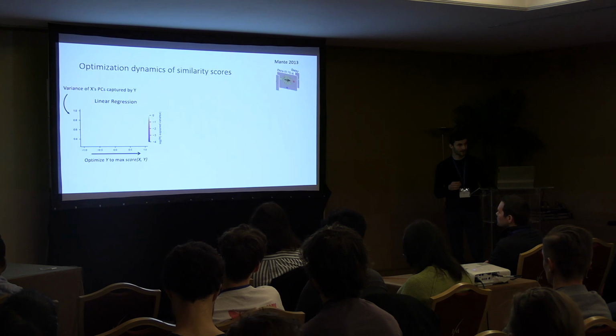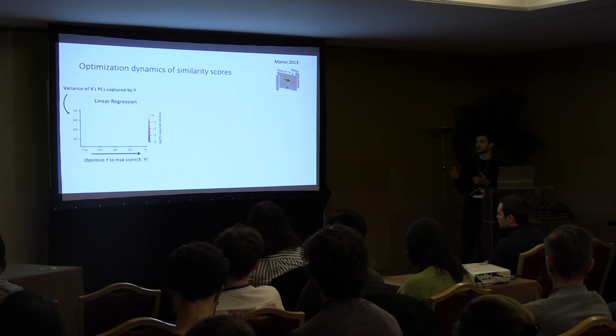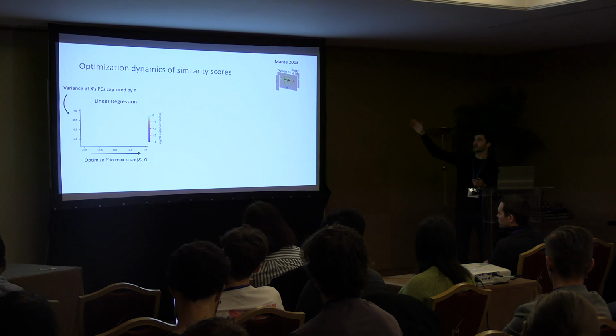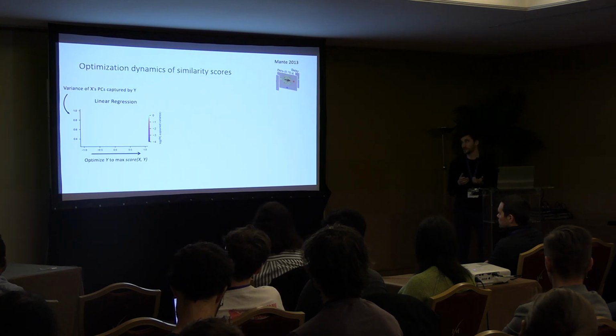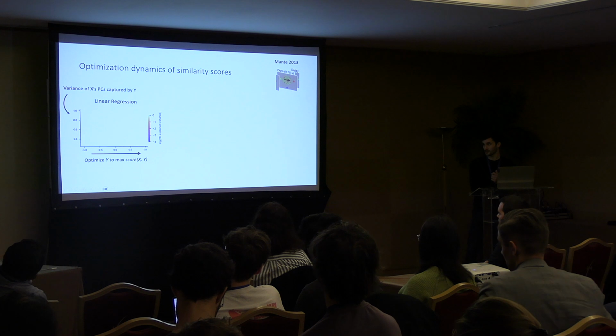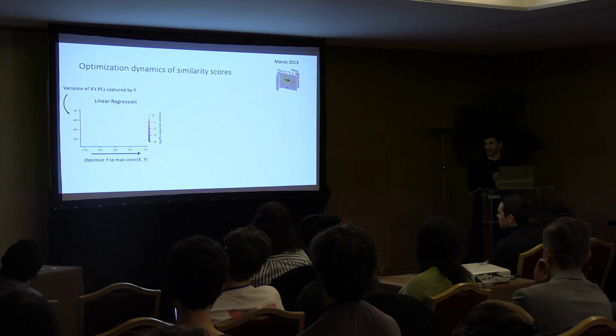All right, so let's move to neural data now. I'm going to plot the same plots as before. So on the y-axis is the variance of the X data set, so here the neural data sets for each principal component captured by the optimized data Y. Okay? So again, the score will start on the left with small scores, and as we optimize Y, we will get closer and closer to 1.